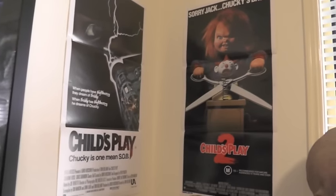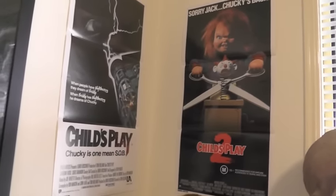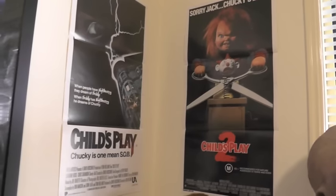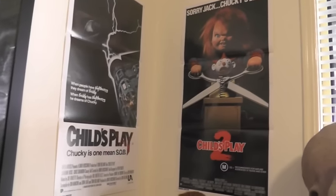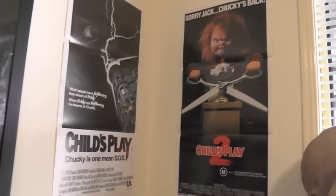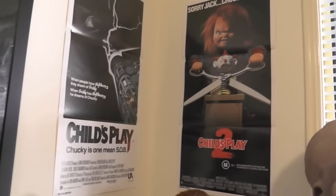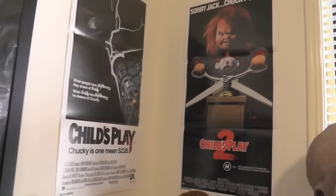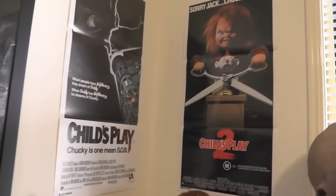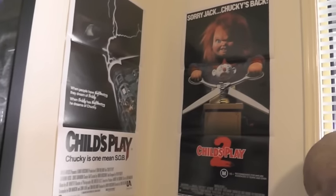And the next two items are a couple of posters, and they're not just any posters. Look, I finally have the Child's Play 2 poster. I can't believe it. It's amazing. I got so lucky. I came across these two on eBay a couple of days after receiving my Child's Play 3 mini poster, so I have taken that down and replaced it with these two. I'm completely out of wall space for posters, so for now the mini poster won't be displayed. But how awesome are these two?